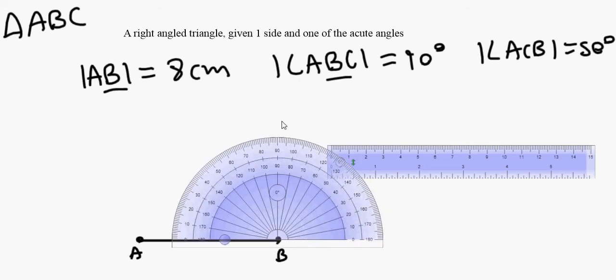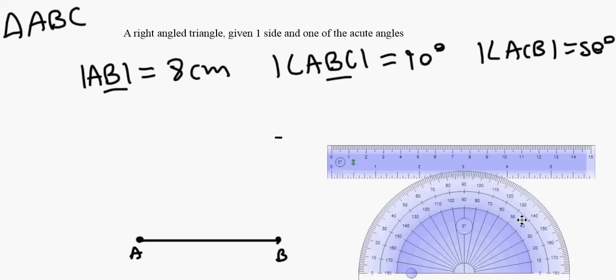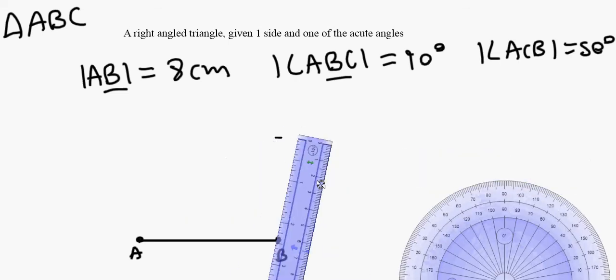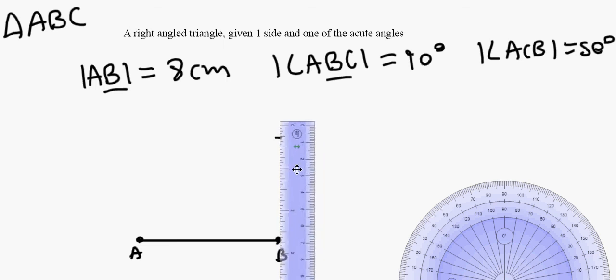So that's a 90-degree angle there. Now that we know that's 90 degrees, what we can do next is draw this here. You don't know how long to make it, so make it maybe longer than you need to. So here's our line here, 90 degrees. Okay, we know this here is 90 degrees.